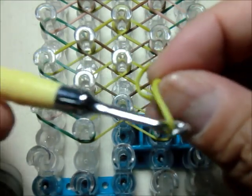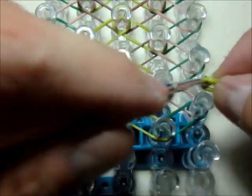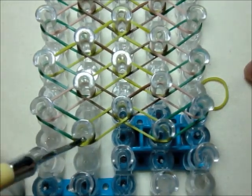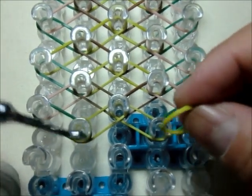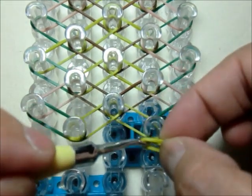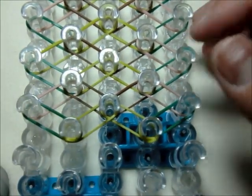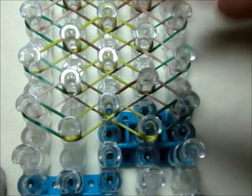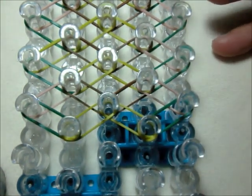So I'm using the camo green, and I'm going to put a cap band right there, the bottom 2. This one you need to put cap bands. Don't put triple caps, because if you put triple caps, it will have a hard time stretching, and you really need it to stretch anyway. So double caps will work fine. Now that you have your double cap bands there, the looping is going to be super easy and simple, because it is all the same and it does not change.